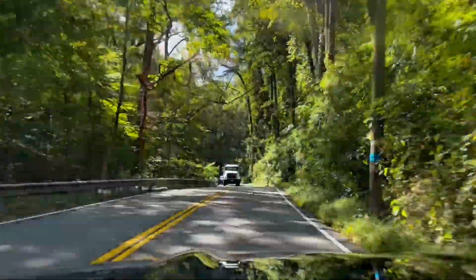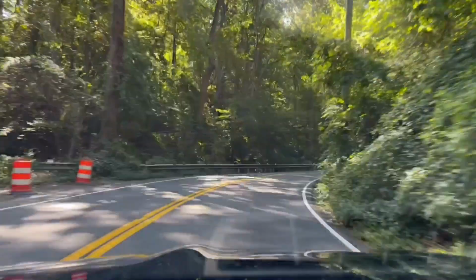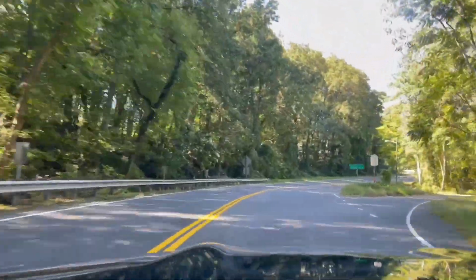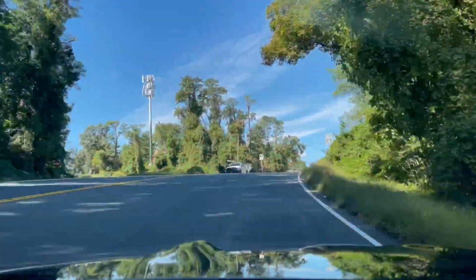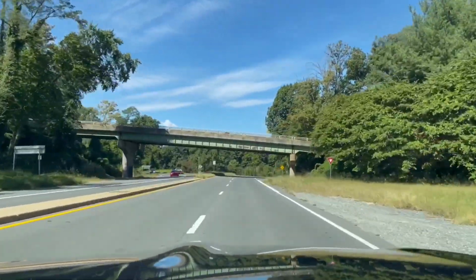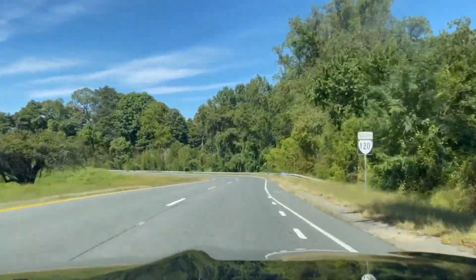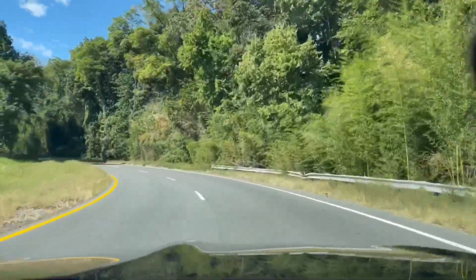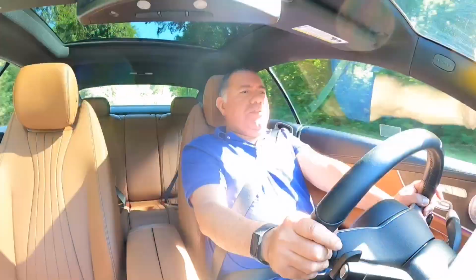Yeah, I mean, the transmission, you gotta give credit to the transmission. It's set up perfectly for this engine. Not bad. I mean, it's holding its own. Like I mentioned earlier, it's not a sports sedan, but it can hold its own. Let's see how it does on this bend here. Yeah, not bad. There's a little bit of body roll, you can feel it. Yeah, not bad. We weren't really pushing it that hard.